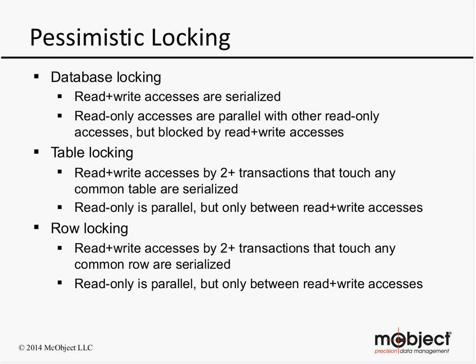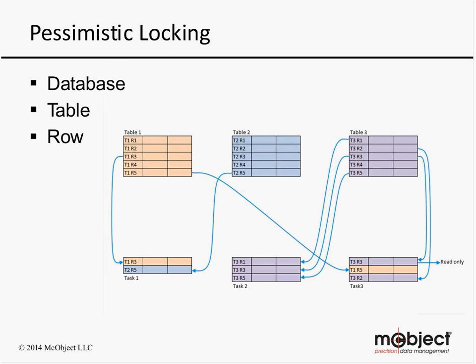For database locking, task 1, task 2, and task 3 are going to be serialized. In other words, task 1 is going to get granted access to the database because it started its transaction first, and then task 2 and task 3 are going to be blocked while they wait their turn to use the database. When task 1 completes its transaction, then task 2 is going to run, and task 3 is going to continue to wait, and then finally task 3 is going to get to run after task 2 completes its transaction.